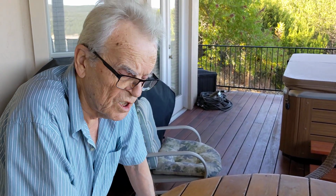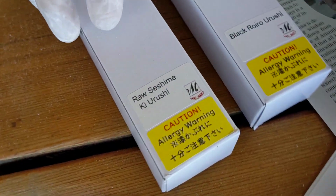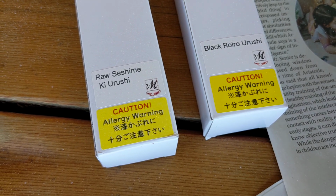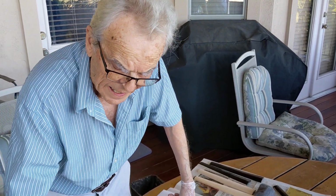It does not require sunshine like other varnishes do. The reaction is catalyzed by an enzyme. It is a biochemical oxidation reaction. The natural urushi, which is called the sashimi urushi, has a pale yellowish color, and as it gets oxidized, it becomes black.